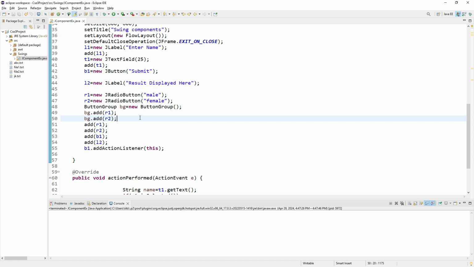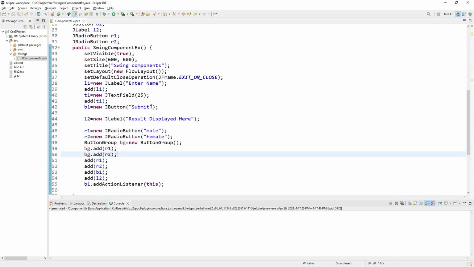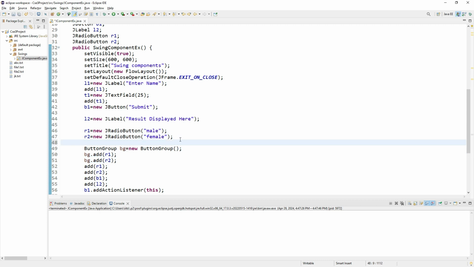So for the coming class, for the same code, you need to get the inputs in the form of checkboxes along with various kinds of interested subjects. Take at least 3 and try to display them.